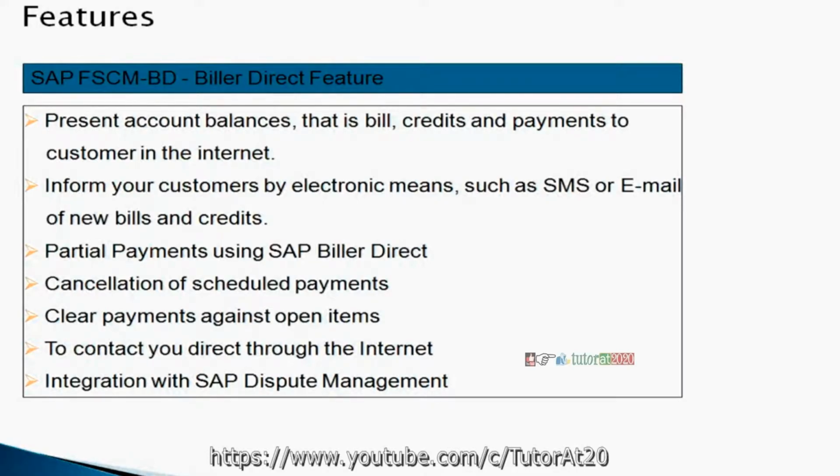It all depends upon which client is implementing Biller Direct, particularly insurance companies and credit card companies. If they are implementing SAP Biller Direct, it means they have a process called monthly deduction from their customer's account towards the charges. Either it's a minimum credit card amount or an insurance premium, car insurance or whatever it is, that they get monthly. So if they want to cancel that schedule using SAP Biller Direct functionality, they can cancel it.